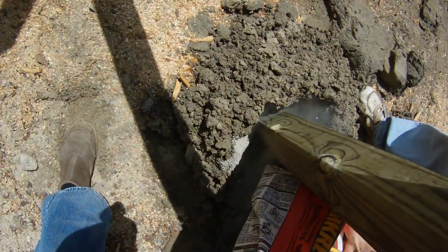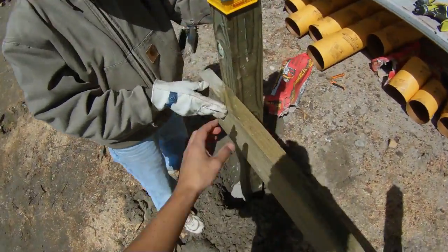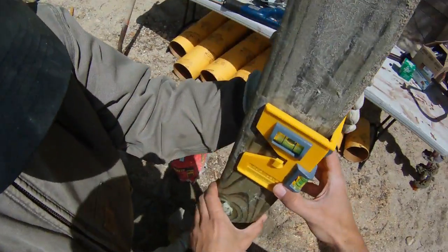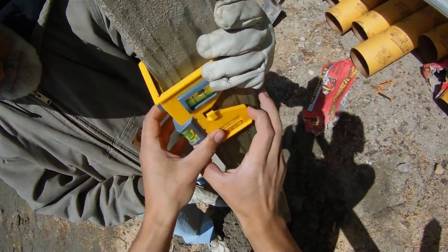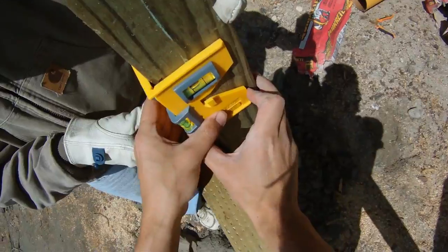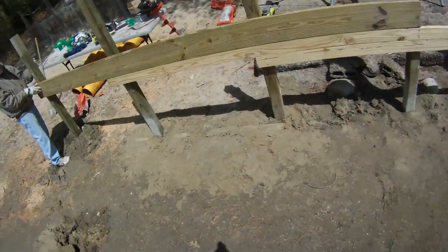Okay. Got a bag of concrete here. And now we're gonna just double check the level. Double check everything. This is nice and level against here. This is flush against here. This is level here. Good. Yep, perfect, perfect, good. Nice.